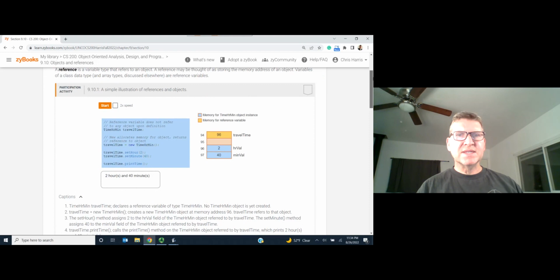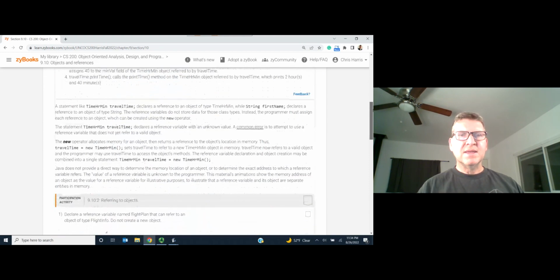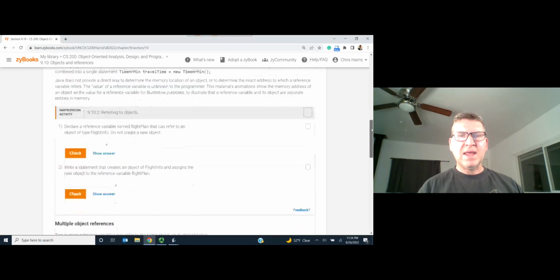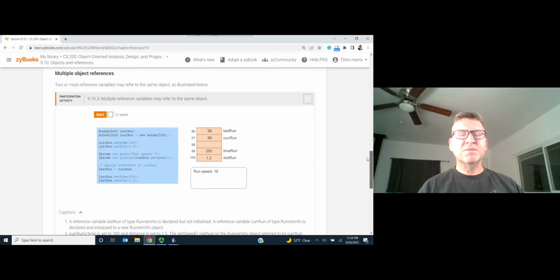I would go through this example so you can get an idea of how references work. It's important to know how they're used, because when we have multiple objects, they're each going to have different references in memory. So for example, here you have 99 as a pointer inside of these memory locations, and they're both pointing to the same location. And these are references because this 99 is not the value, it's pointing to the memory location of 99.